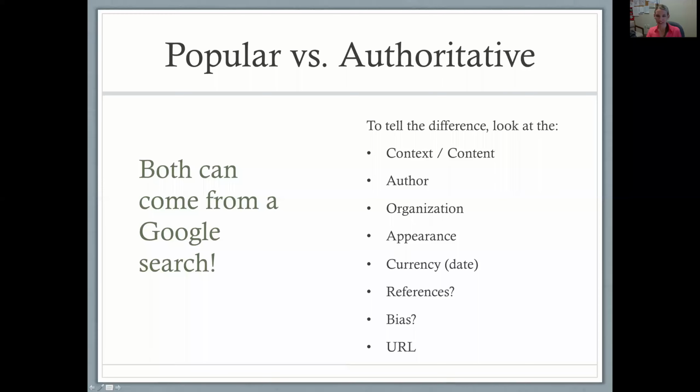Now, the author and the organization, that's another interesting issue when you are looking at the difference between popular and authoritative. Because the author, we want them to be reliable, we want them to be trustworthy, we want to have a reason why we should listen to them, right? But a lot of times there is no author, especially on websites. Even if they're authoritative websites, there might not be an author. And this is because a lot of times organizations have groups of writers or a staff of writers that put this information together. And in that case, they won't list that there's an author. And we would default to the organization to see how reliable or how credible is this organization.